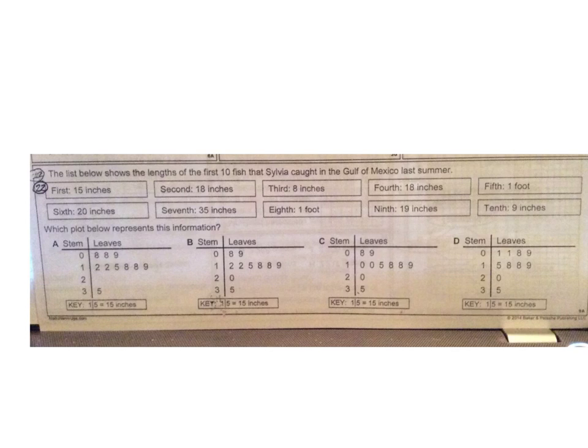But we can keep B and C. Now, what's interesting about D is they did not convert those feet to inches, so they put the 2 1s there. But D is not correct because those should be inches, not feet. So let's go to B and C. We're down to B and C.